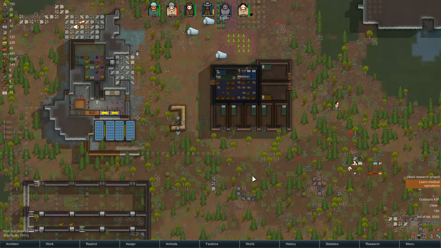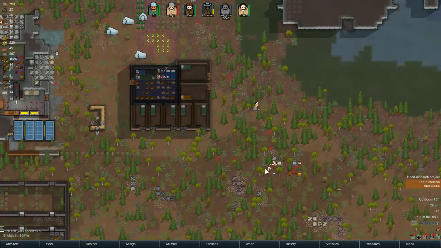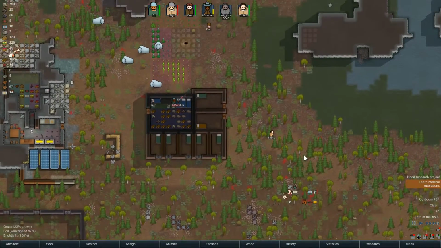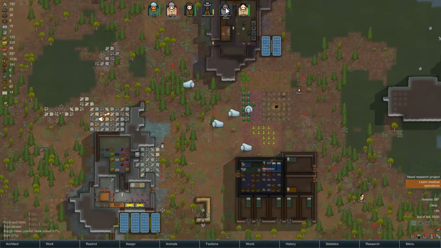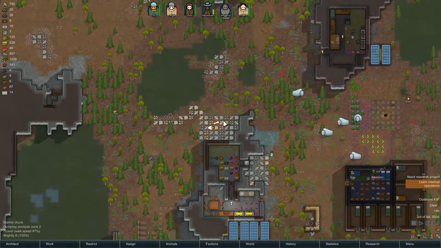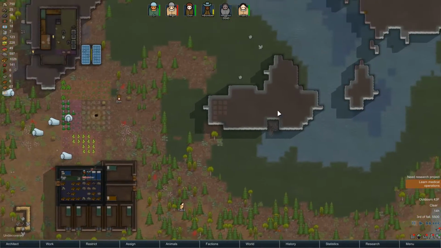And welcome back to RimWorld, where we had a big crazy fight. We had a bunch of snipers, pretty much. We tried to rush them, and it didn't work out too well. So we actually lost Wiggins. He wasn't around very long. He's over here. We're going to try to get him a sarcophagus.